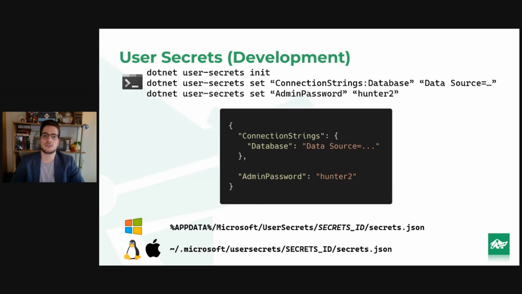So create a little script that writes some code and connects to the secret store and calls these commands to set up the user secrets. Or maybe write a little README with some information about, hey, you need to set up these user secrets in this way, and you can find them in Bitwarden or in LastPass or wherever you store your secrets. And so it makes it easy for a developer to work with this.